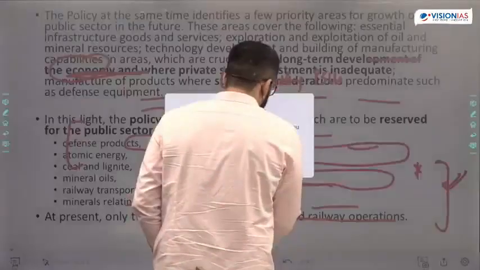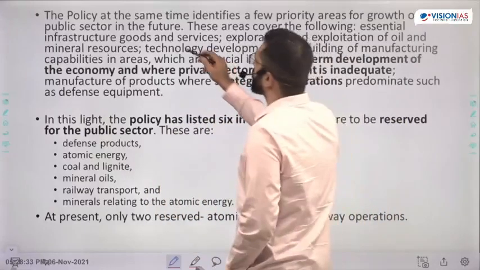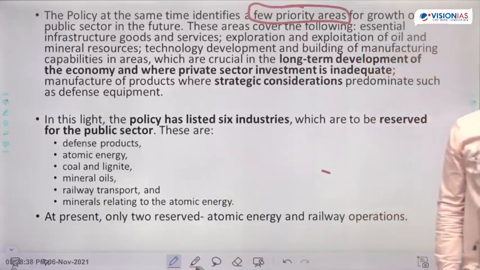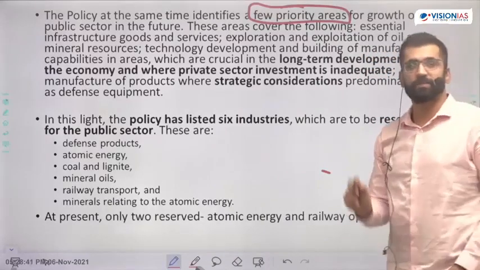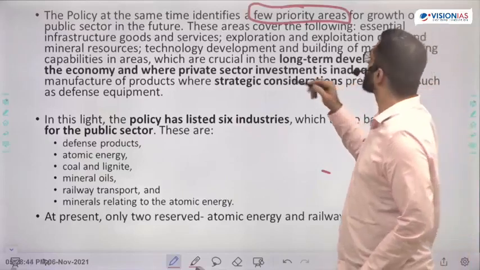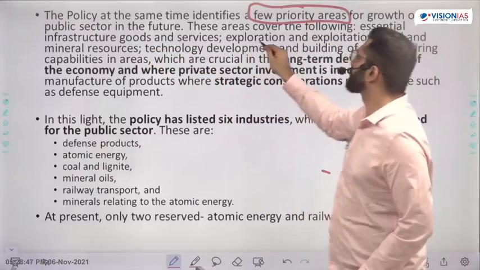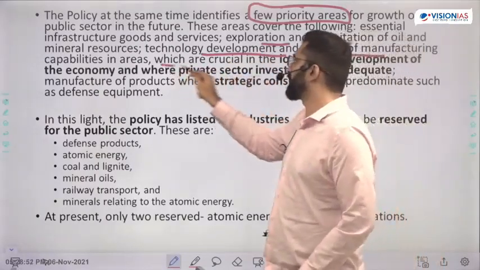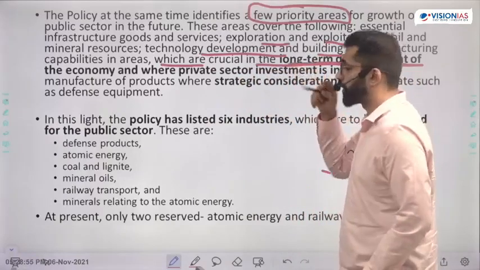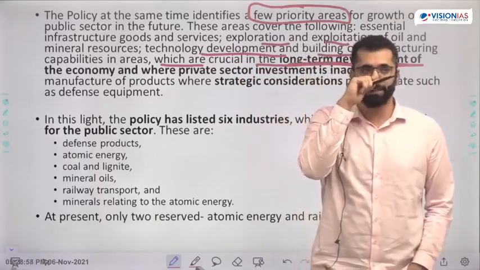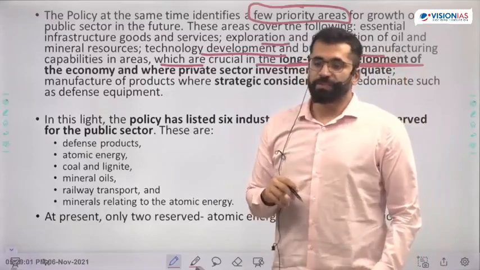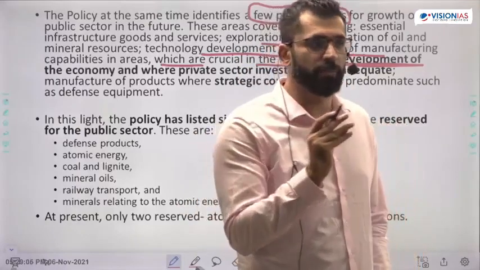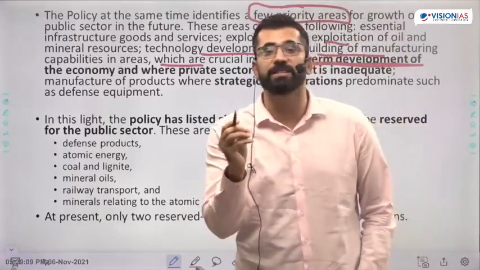There are certain areas where they are going to stay. There are a few priority areas where we require the presence of the public sector because it covers essential infrastructure, exploration and exploitation of oil and minerals, technological development, and building of manufacturing capacities in areas which are important for long-term development. See, we have discussed public sector enterprises in detail. There we've seen there is a logic that at some places you need public sector enterprises, because the individual private sector cannot do the development, or will not come there and develop.